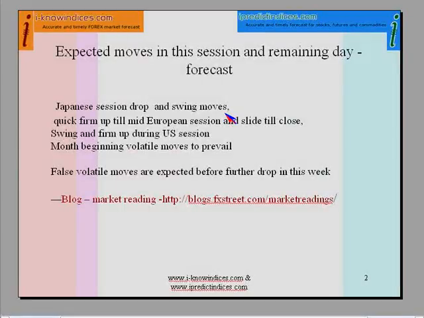Keep in mind, when GBP or USD come closer to that of the low, you can initiate a buy order, but not now. Then quick firm up till mid-European session. So there will be a quick rise, and during that they may cut the high and go above in some pairs, or they may just make an upward stop and then hold near that of the current high.